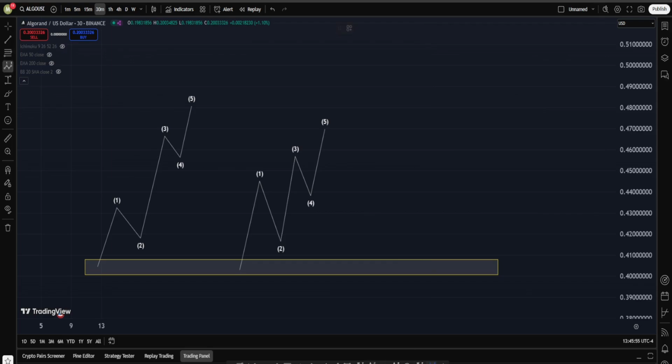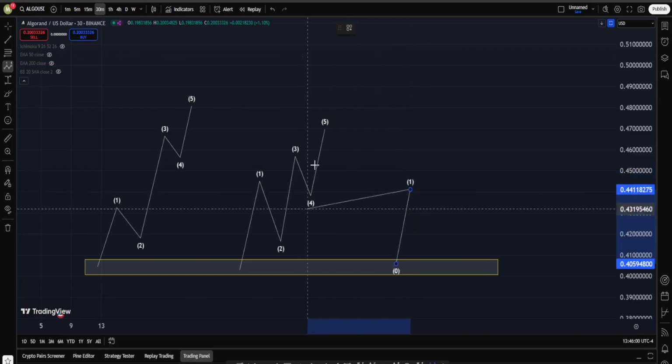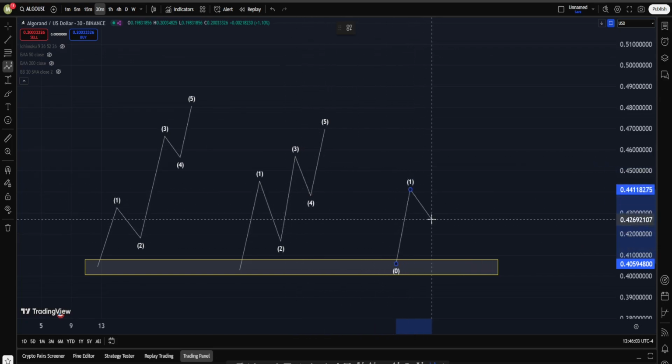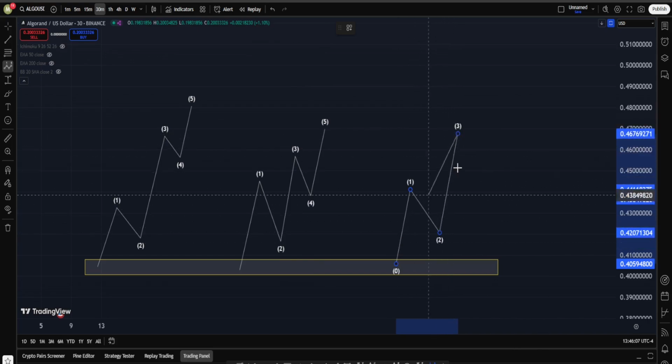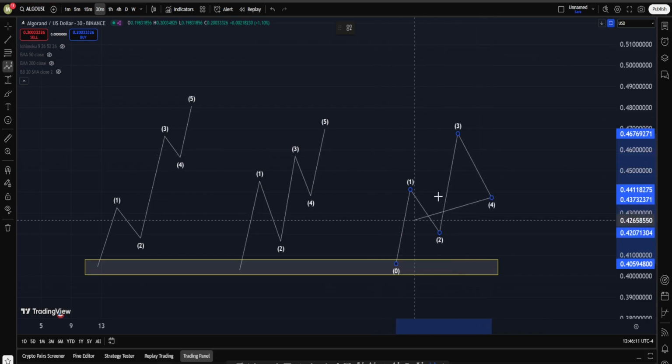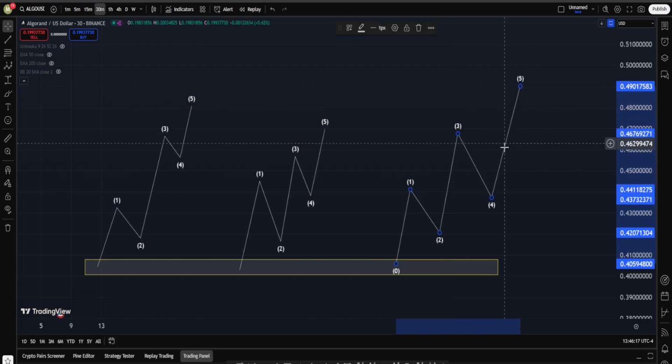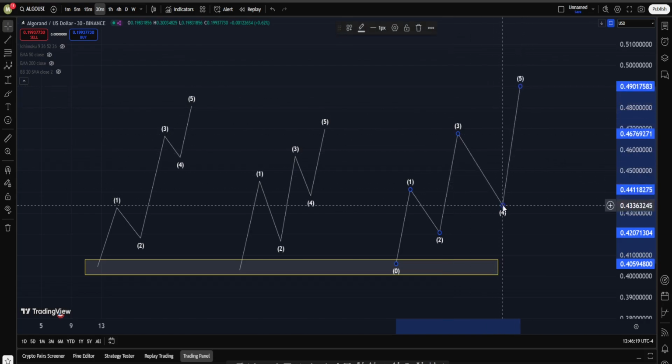Now, in another scenario, we can have an expanding leading diagonal, and in it, this is our wave 1, and unlike this thing, it's actually this time the smallest wave. Correction for 2, big move up into wave 3, it must be bigger than 1. Correction for 4, it's going to be bigger than wave 2, and in here, once more, I'm going to say it, we must have overlapping of the waves, and this is our final move up into wave 5, which has to be the biggest wave.